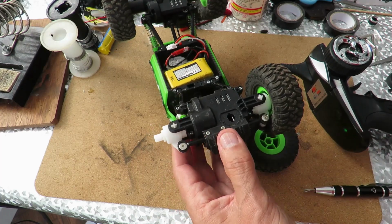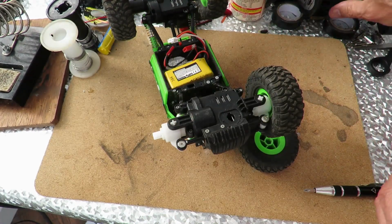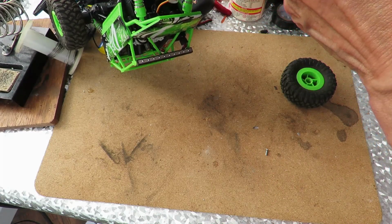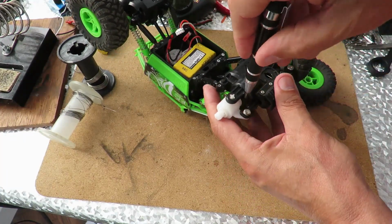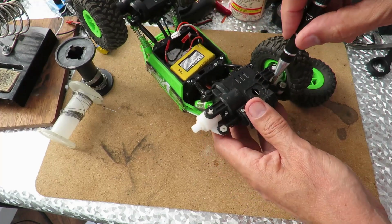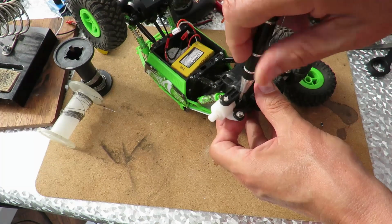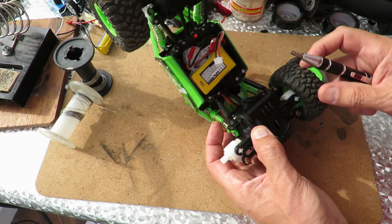Right, do I need to zoom in at all? If I zoom in, I'll probably just have my hands in the way anyway. Let's unplug that, turn that one off. Is that going to do anything on the front there? Probably not. It does look like we've got to at least undo that one. And that one. Looks like we've got to do the whole thing.